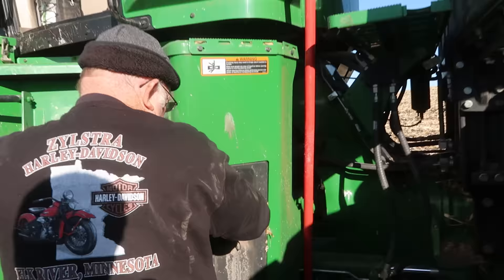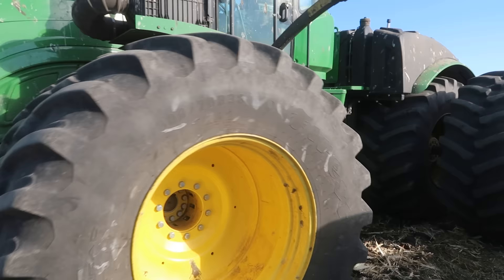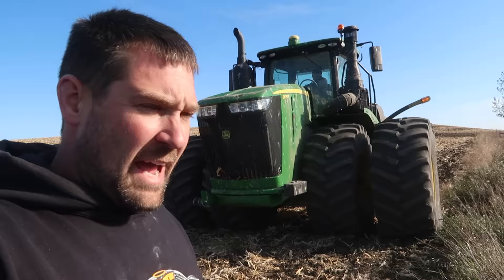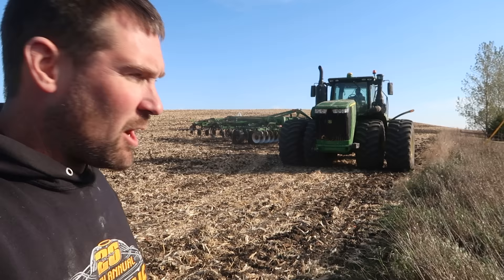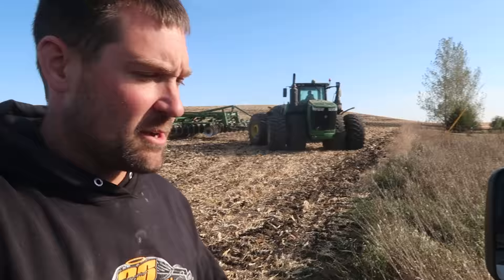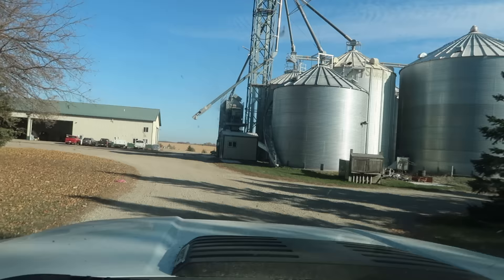Stupid crusty messy diesel exhaust fluid government juice. Inspect for damage — they all look good. Somebody recently asked me why we run the ridiculously big tires on this thing — it's a compaction issue. Bigger tire, bigger contact patch, spreads the weight out more, less compaction in heavy black sticky wet soils like we normally have this fall. Happens to be dry this year, but normally that's not the case, which is also why we run tracks on a lot of things. It's a nearly 600-horsepower tractor, so honestly I thought that was pretty common around here.